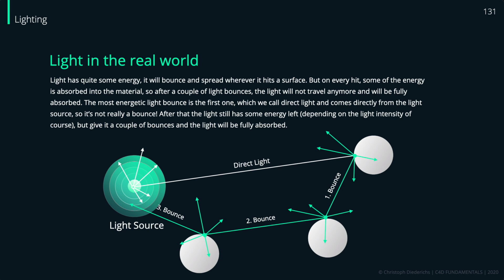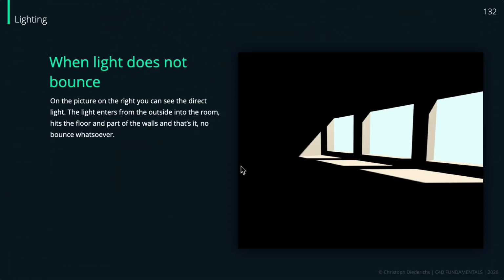So this is something which will happen in real life, and this is something which actually isn't that easy to replicate in a 3D render engine. So it takes a lot of render effort to calculate the realistic scattering of light in your scene. But there is a way to do this, and that's what the term global illumination stands for, and it means that in your scene, the global illumination will be factored in, will be calculated, and thus a more realistic rendering will appear. So let's actually have a look at a scene to make that a little bit more graspable, in what would the rendering look like if we would not have this kind of global illumination effect going on.